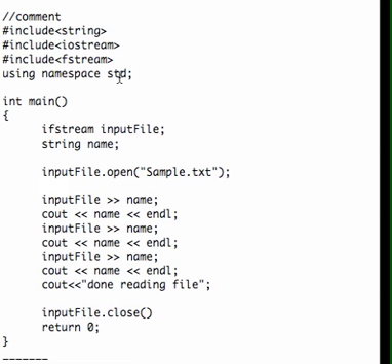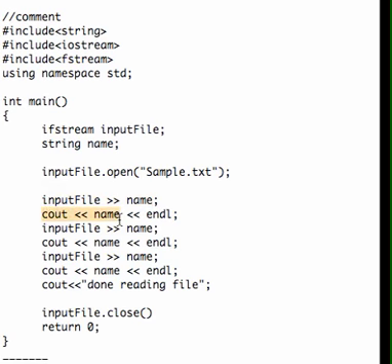Anyway, to read data from a file that already exists, #include <string>, #include <iostream>, and #include <fstream>. That's for the file, the fstream. Then I create an object of ifstream, and I call that object inputFile. I'm going to create a name variable of type string. I open up the file that I've called sample.txt, and now I read data from the file into the variable name. So this puts the first piece of data, Steve, in name.